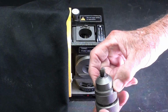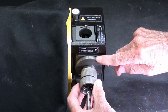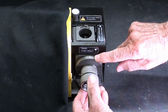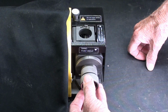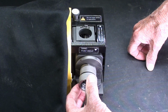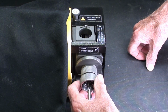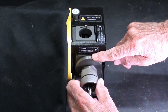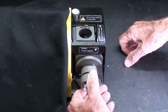Notice the 2 flats here on the collet holder, 180 degrees apart. So when we're ready to grind, it goes in there just like that, and the drill is touching the wheel right now, and we simply rotate it back and forth until that side is ground or sharpened, and then we rotate this 180 degrees and repeat the operation.